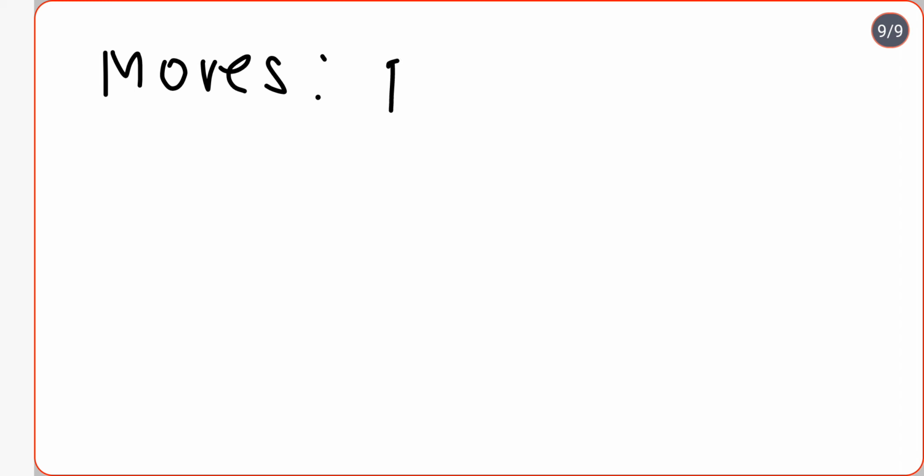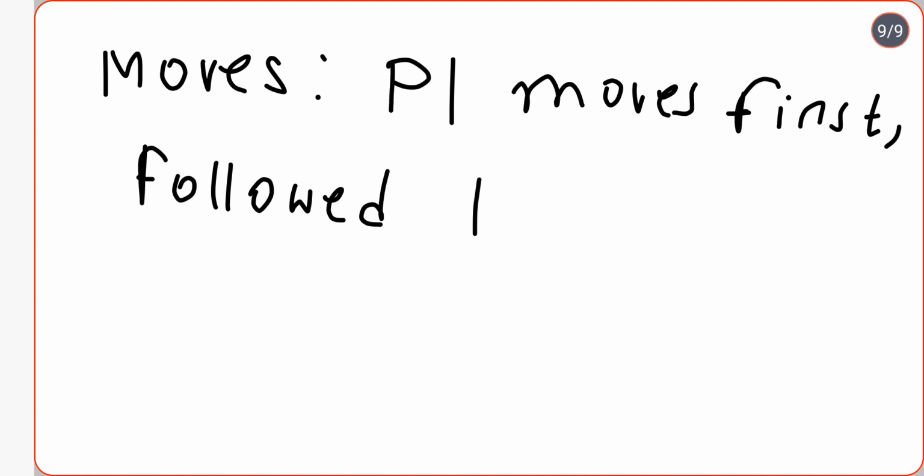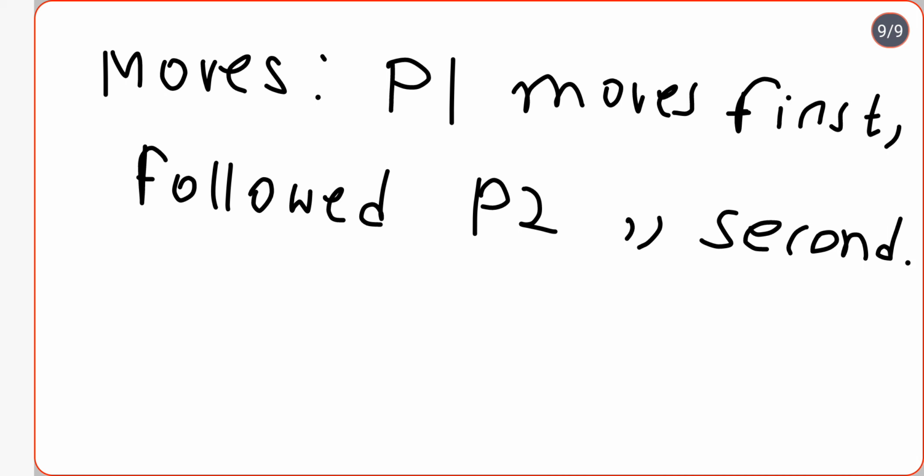So suppose player 1 moves first, followed by player 2, who moves second. That means player 2 has the option to observe the move taken by player 1, and he can select the payoff that gives him a better position.